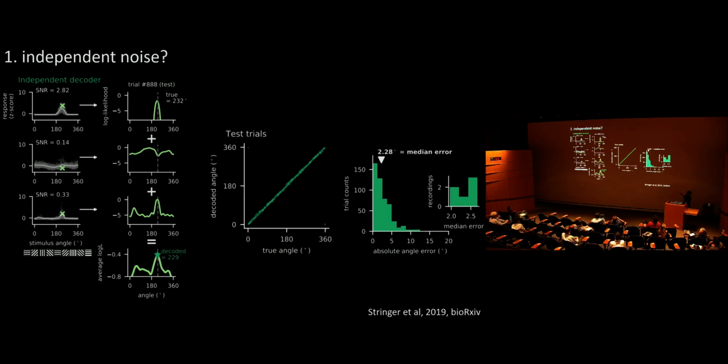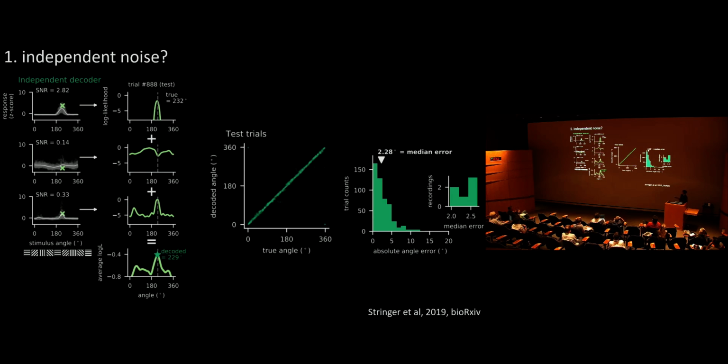And this is a histogram of the errors. Basically, if I push this back down and took the absolute value of this line, then I would get on average 2.28 error. And then this is the average across recordings. So on average, if we just use an independent decoder, we can get 2 degrees error. So this isn't too bad, but we still don't know if some of the remaining error that we didn't explain is correlated. So maybe we didn't do a good job because there are actually stimulus correlations that we didn't account for.